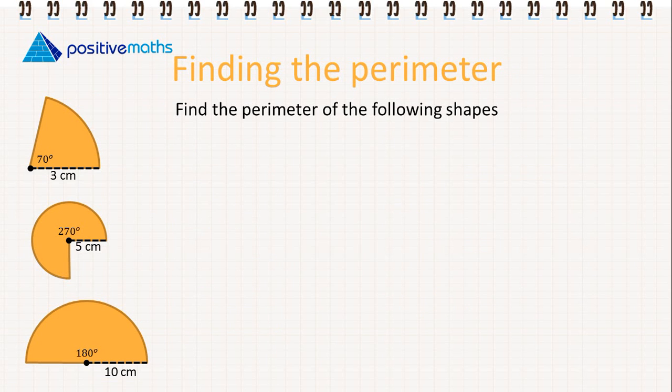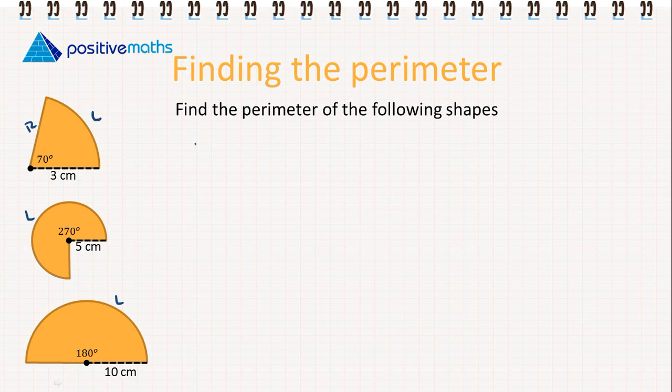We can also be asked to find the perimeter of these shapes. What we need to do is find the length plus the radius on both sides. Here again we're going to find the length of this sector plus the radius by 2. And for the final sector we're going to find the length again plus the radius by 2. For the perimeter, when we were looking at shapes before, we said we start at a point and we work our way around.